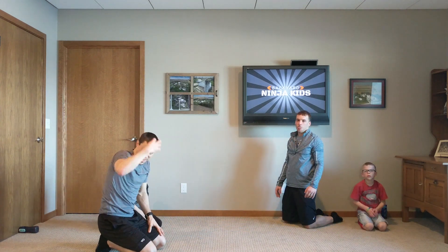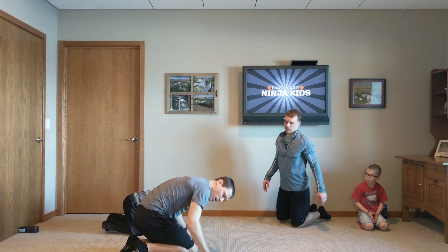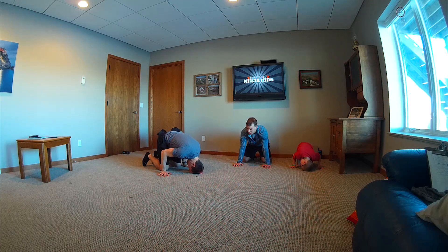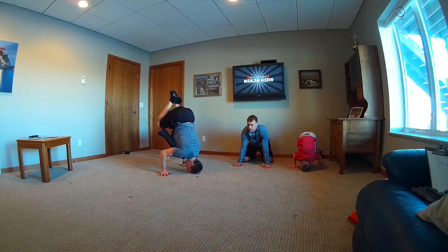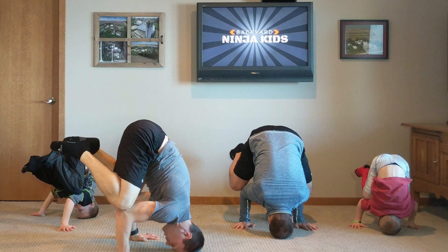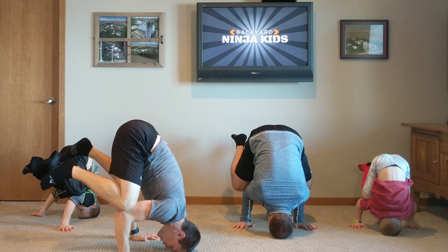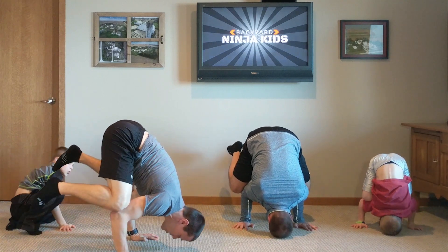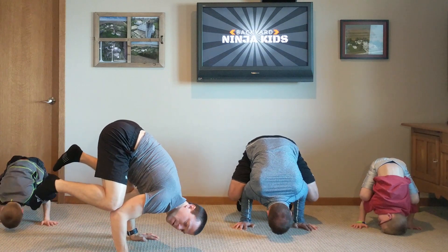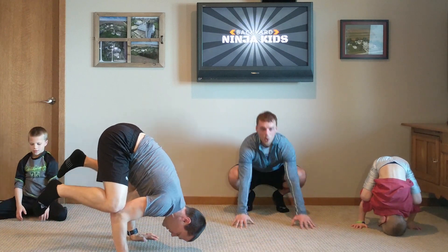So on this one, we're actually going to get on our head — we're going to be a tripod. Put your head on the floor like this, on your knees, and with your arms kind of like a push-up, which lifts up your body. It's like a headstand. You can drop your knees right on your elbows — that's called a tripod. If you want, you can try to lift your legs up off the ground and try to balance there. That's a more advanced move — I can only do it for two seconds. But keep working on it; the longer you work on it, the better you're going to get. Stay after it.